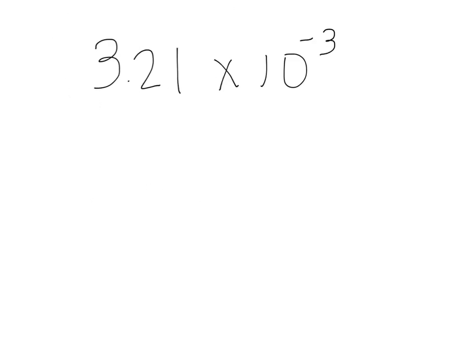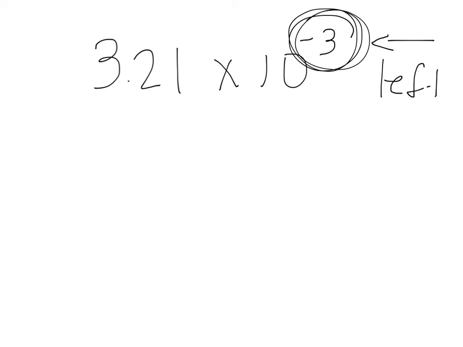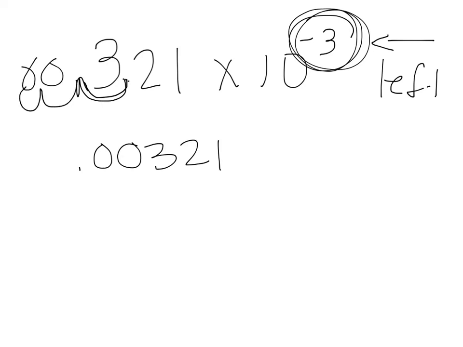3.21 times 10 to the negative third. Uh-oh, negative exponent. Which way am I going to move? I'm going to move back to the left. So here we go, 1. I still got to go 2 more places, don't I? So I know I can stick 2 zeros out there. Not 3 zeros, but moving once, moving twice, moving 3 times. That gives me 2 zeros after the decimal. And there's my number. All right? Good luck.